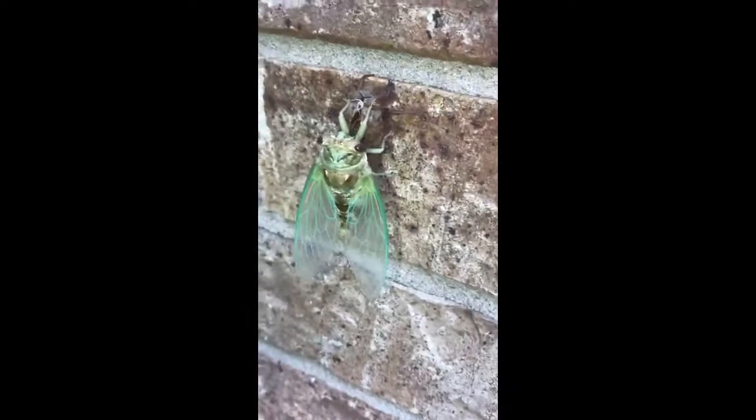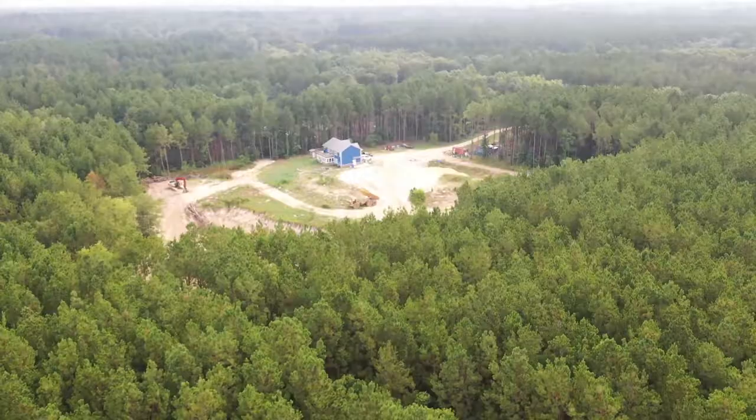A brand new cicada just came out of its shell — just molted. I walked by earlier and saw it hanging there and thought it was just the empty shell. That is a brand new, fresh cicada right now, pretty much brand new. That bright green color — beautiful lean structure. It's a shame the little buggers can be as destructive as they are, but still, it's a neat looking bug.